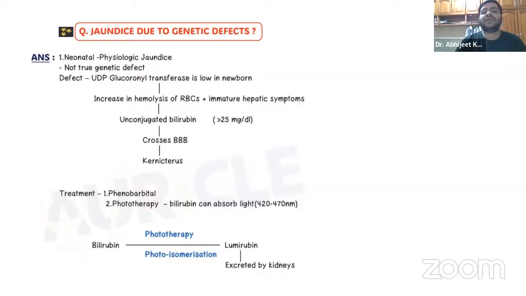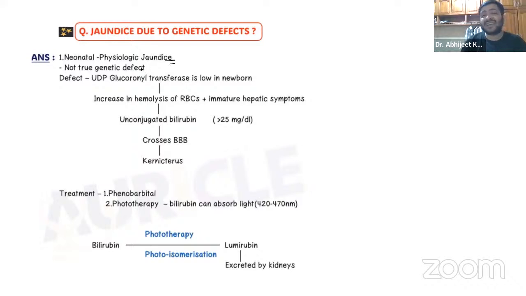Coming on to the next one, that is jaundice due to genetic defects. So remember, we have neonatal jaundice, which is also called physiological jaundice, guys. Now imagine a mother coming with her baby within 2 to 3 days after the delivery, and she says, "My child has a yellowish discoloration." So what is the first step? Whenever a mother comes to me with a newborn child, it is normal jaundice, guys. You have to do nothing in that case. You have to just assure the mother, right? That is something you have to remember in neonatal or physiological jaundice, guys.